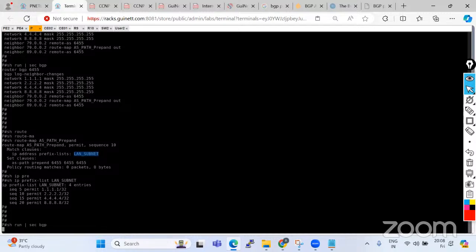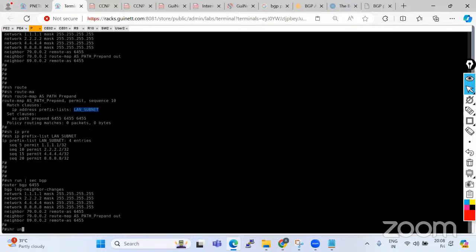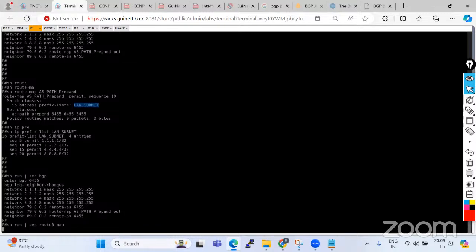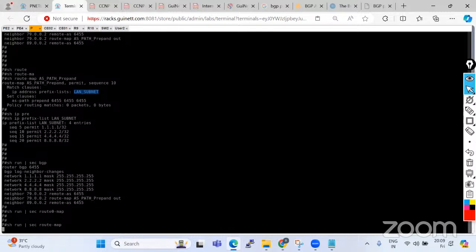Let me apply the same, it should work. So show run section route-map. Let me check why it is not working. It should work definitely, but I just want to verify one more thing.